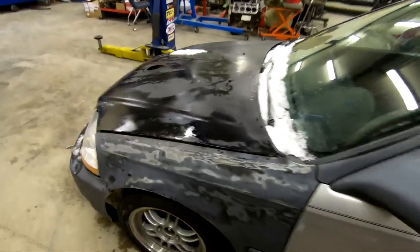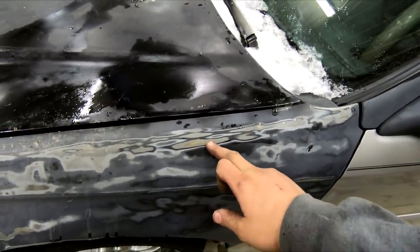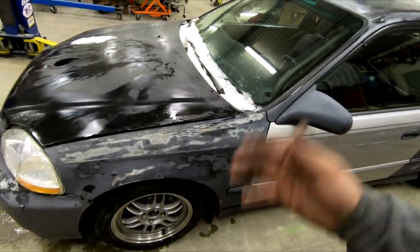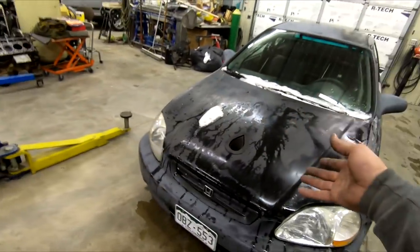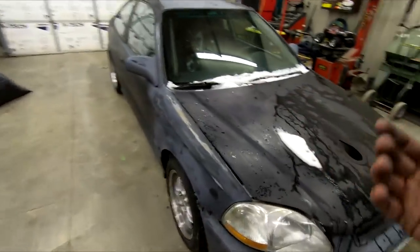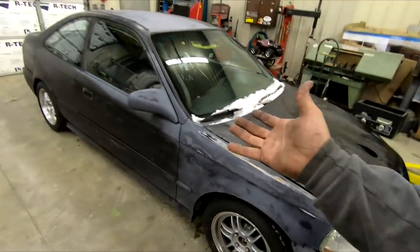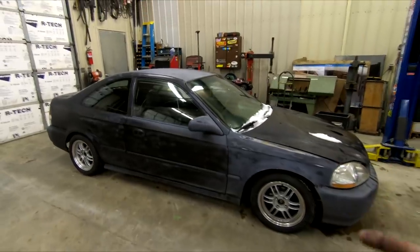And up here on the fender, we actually have a little bit of rust starting to form where it was sanded down to bare metal and never recovered with anything. So I think it's time to finally put some paint on this thing and make it all match and hopefully keep it from rusting out. This thing's actually really rust free at the moment. It's only this surface rust right now, and there's no other rust on the car. So hopefully we'll get some fresh paint on this thing and make it look good as new.